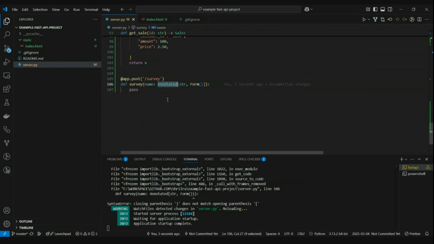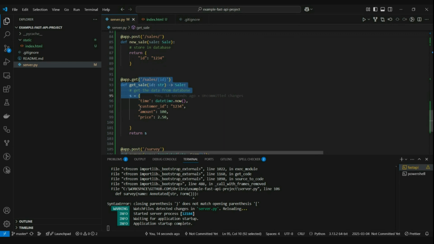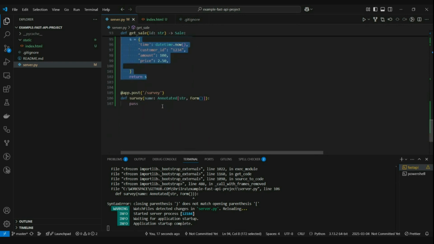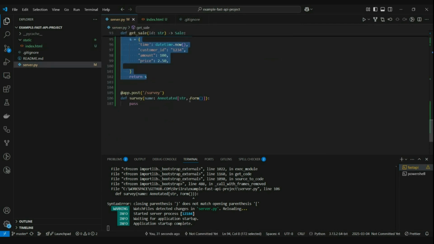So what this means is get this name object from the form that was submitted to this post API. When I'm doing the post request through the Swagger API that I've shown, that's actually sending JSON data as the body. When I'm submitting through a form in HTML, it's going to send by default as a form submission element.